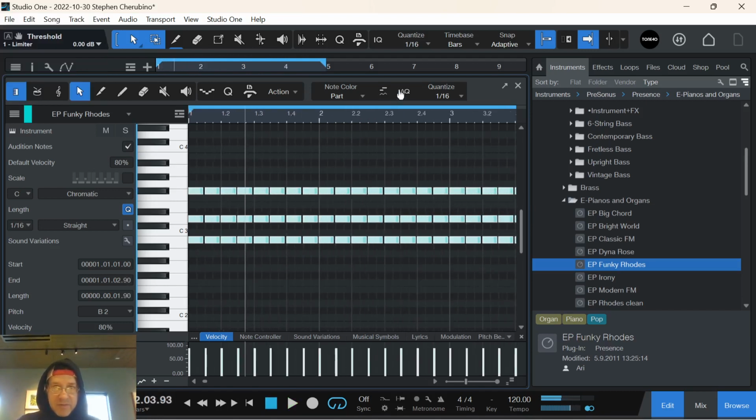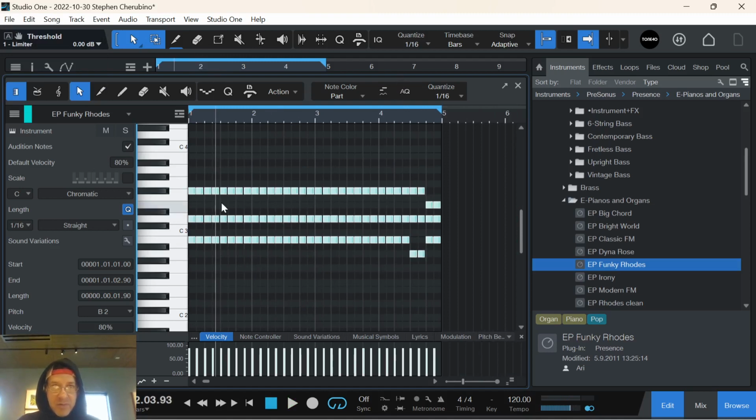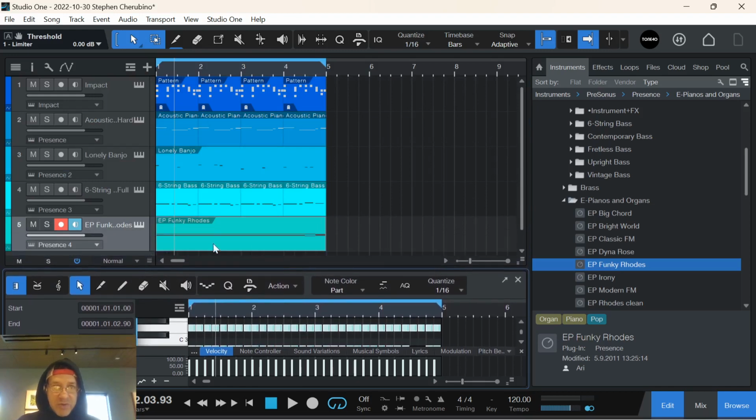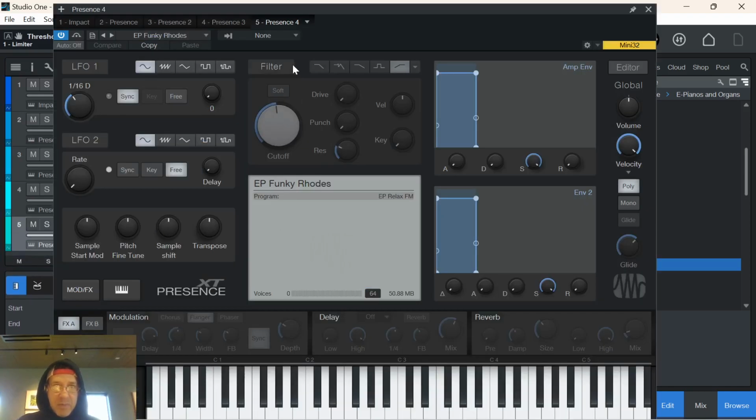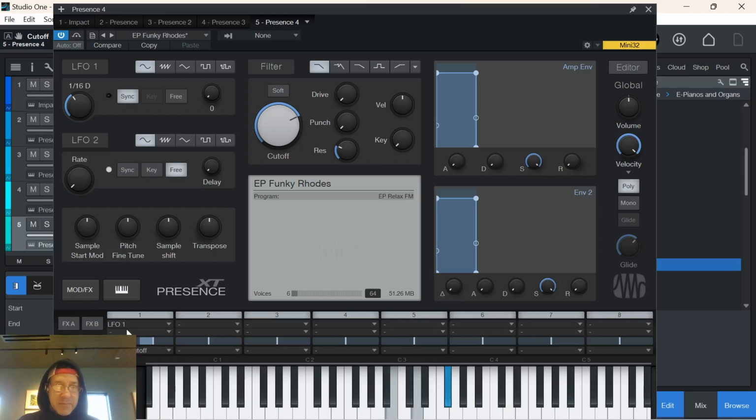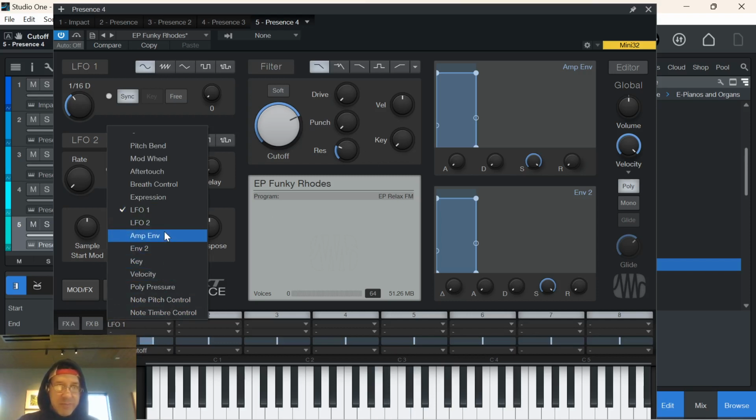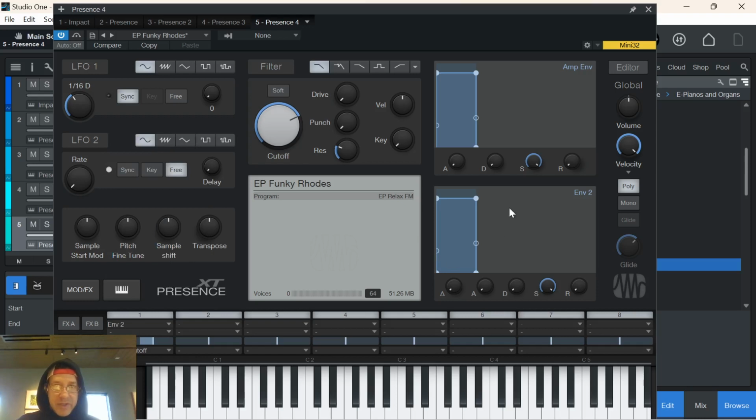I like this as far as the note length, but it's a little too in your face. So we're gonna soften up that instrument somehow. Maybe with some EQ, or just let's go straight into presence and maybe put a filter on it. Change this to an envelope so we can adjust the amount of filter that goes into it. Maybe give it more of a plucky sound.